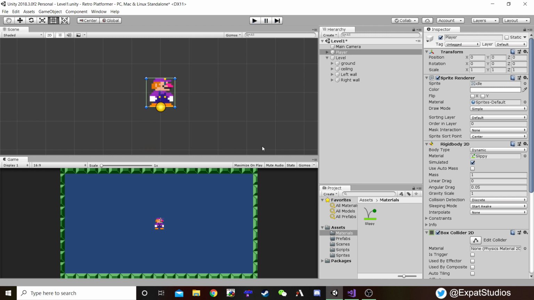And in the next video, guys, we're going to start adding in some animations, because at the minute he can move, he can jump, but he's stuck in his default idle pose. So we're going to add some animations for that and start creating a playground for him to run around in and explore.